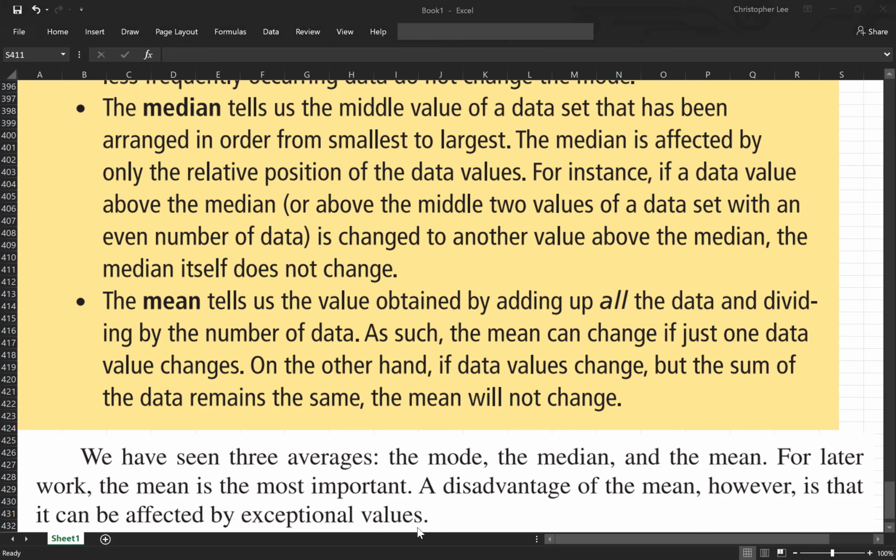Another way of saying what I'm trying to say is that when you have a data set that has a value that is either too big or too small, it skews the data. That's what I'm trying to describe, the skewing of the data. Again, this is for your knowledge. Not going to be asked on the final, but want you guys to understand.